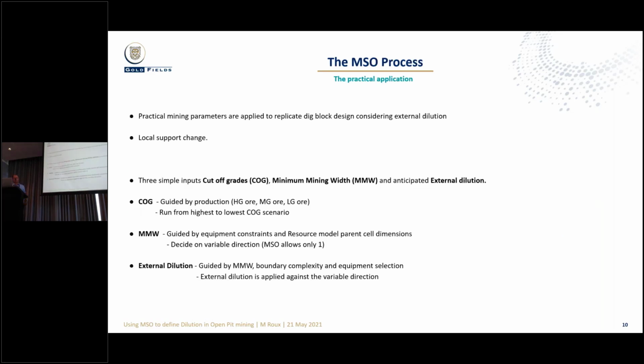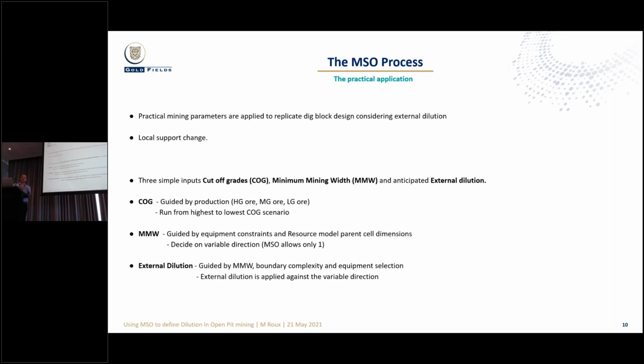Onto the actual process, it's remarkably simple in MSO, and there's only a couple of key inputs that we need to consider. The aim is to apply practical mining parameters, ultimately as I've explained before, to the resource model or the undiluted model to produce and replicate how we would extract it. So we're trying to replicate things like the dig design and how you would dig against it. Ultimately, I like to refer to this as a local change of support against these parameters.